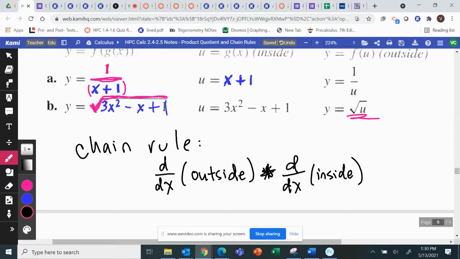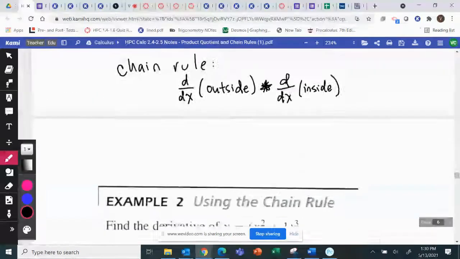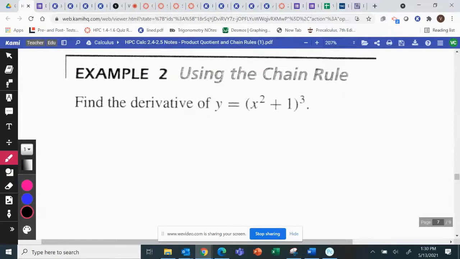It's in symbols up higher on your paper, but question? I think I need to see it. Yes, you just need to see it. Yeah, agreed. So we're going to find the derivative of this using the chain rule.